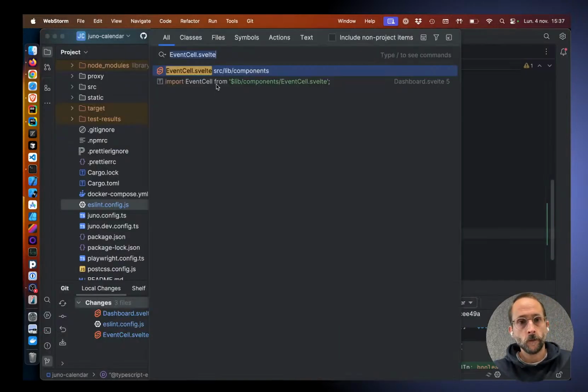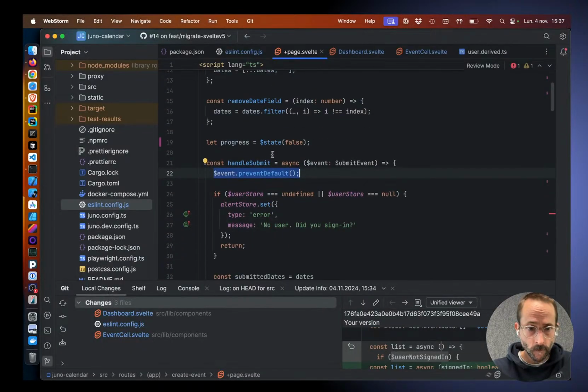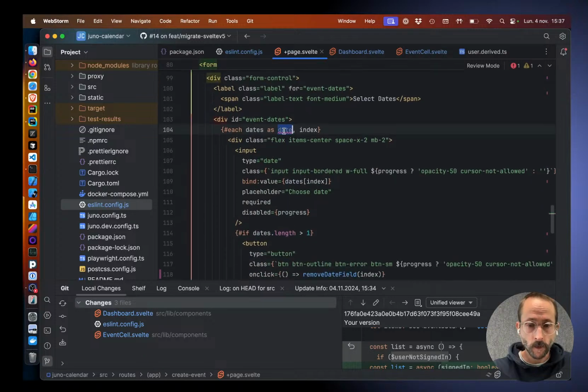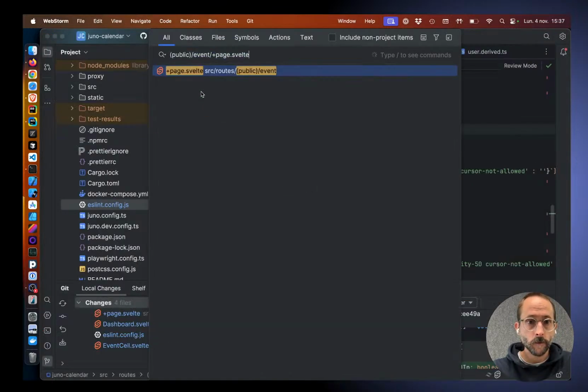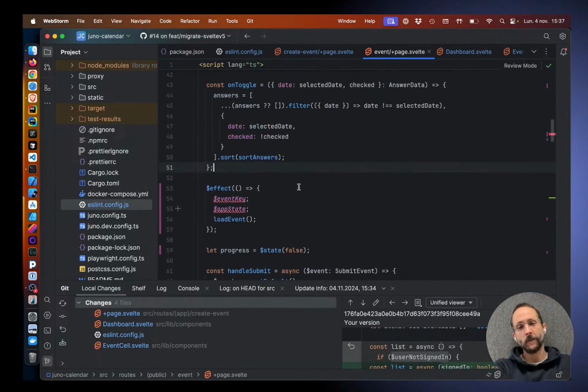So is that a bug of the migration? On line 104. 100. So let's do the same. And then 54. Yeah, we have the same stuff. I ask myself what's the correct pattern to do that.